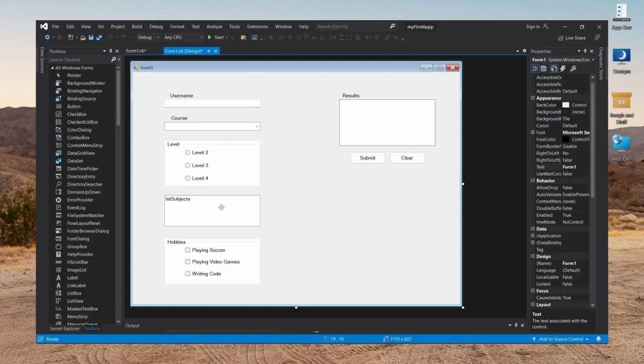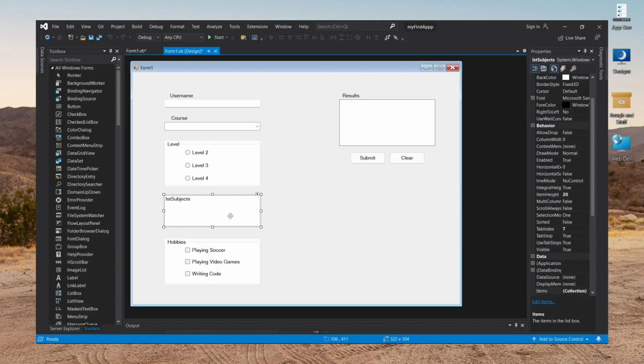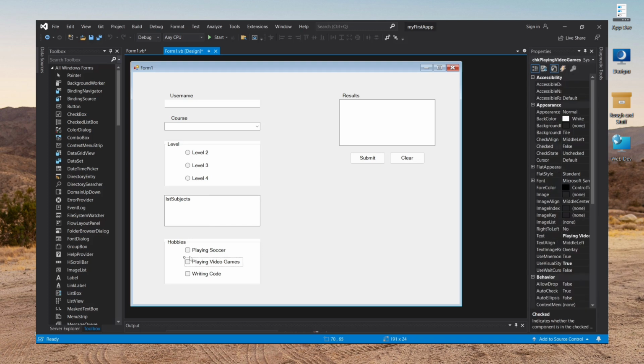And then this one right here, it's a list box. It can display items and also let a user select from the items, right? And here, this is where we're gonna display our subjects. And then these ones right here are your checkboxes.